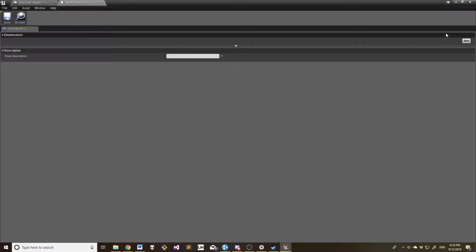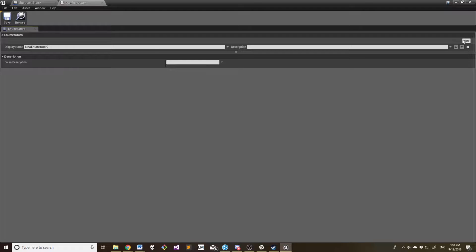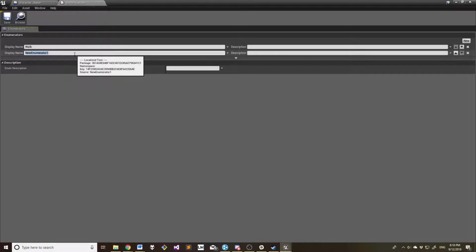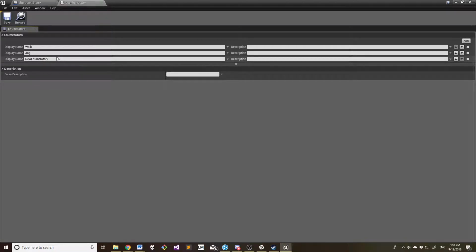So literally, we just go over here, say new, and put in walk, jog, and run. You can also add descriptions, but you don't need to.